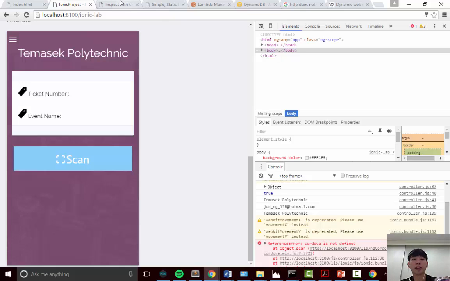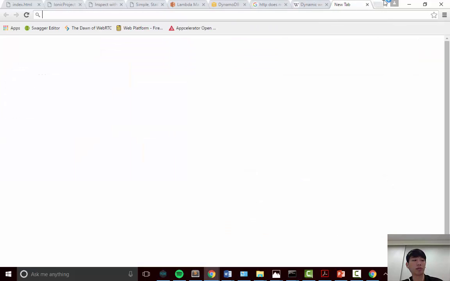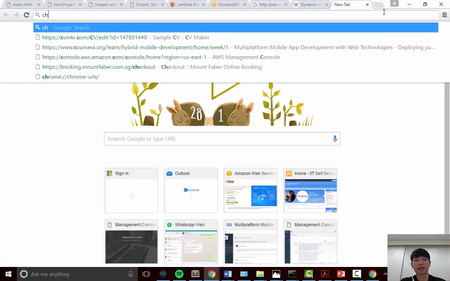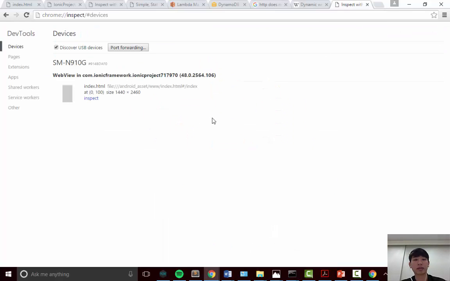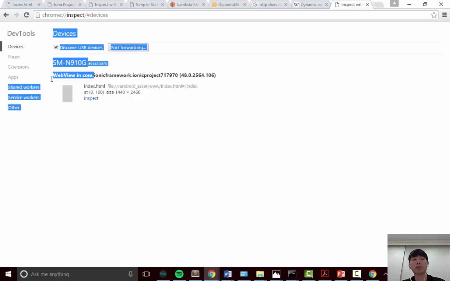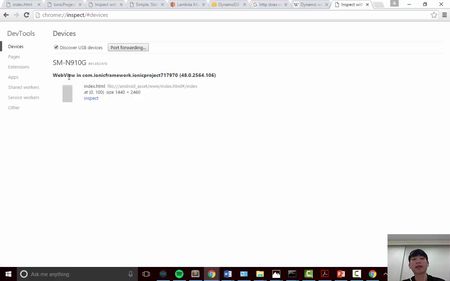Once I do that, I'll go to my Google Chrome, and then I would use the command Chrome inspect. Only when I plug my phone into my computer am I able to see my device, and I have to run my application as well.